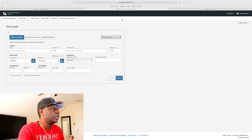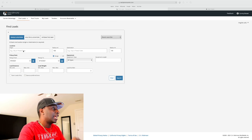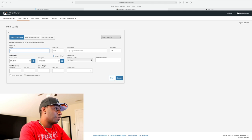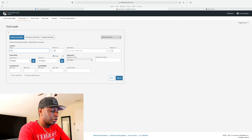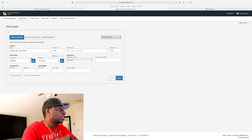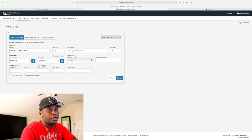I'm going to start with CH Robinson — that's who I ran my very first load with. Let's say you're in Atlanta; I like to start with Atlanta because there's a lot of freight there and a lot of people I know are from that area. We're going to keep it on a 100-mile radius. Let's type in Atlanta, Georgia, and set the pickup for tomorrow — tomorrow's Friday, so let's do pickup for tomorrow.